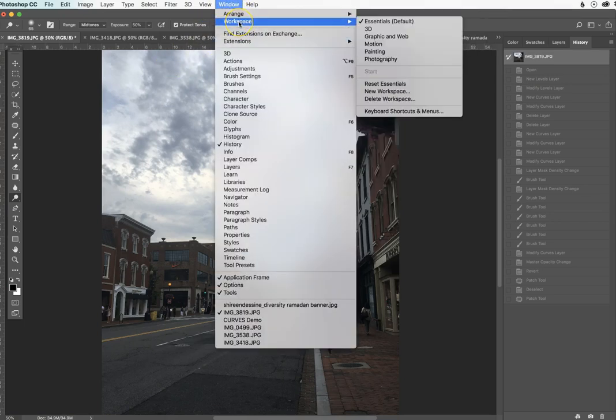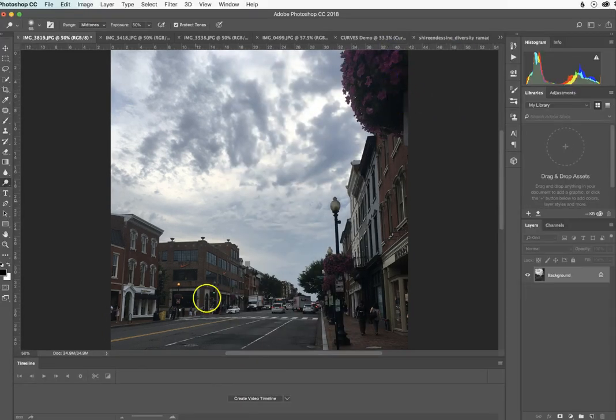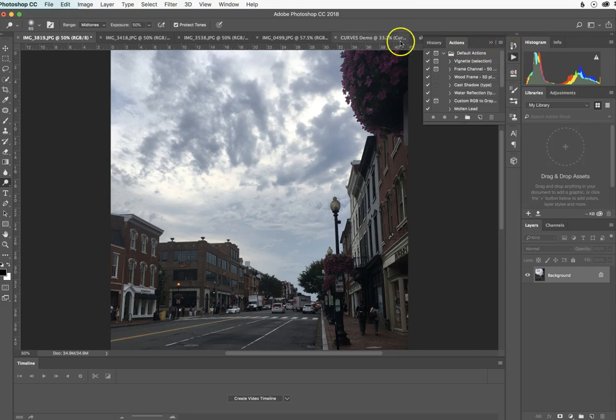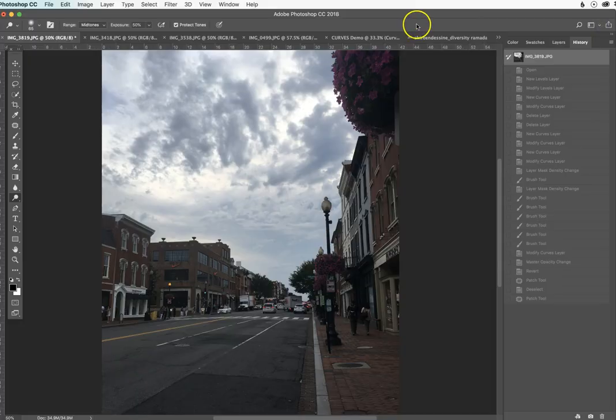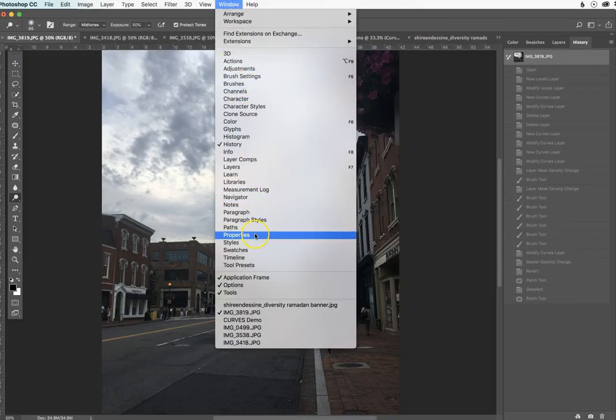But in addition to that, we can talk about our workspace. Right now my panels and everything that's showing in my window are from the default Essentials workspace. Let's say, for example, though, that I'm ready to start creating some animation or video work, video editing, I would go under Motion. So there I have my video timeline, and I would have different panels related to video. All right, so different actions, history, and such. I'm going to go back to Essentials. All right, and then last but not least, under Window are the rest of my panels and the other images that I have available to me in my window.